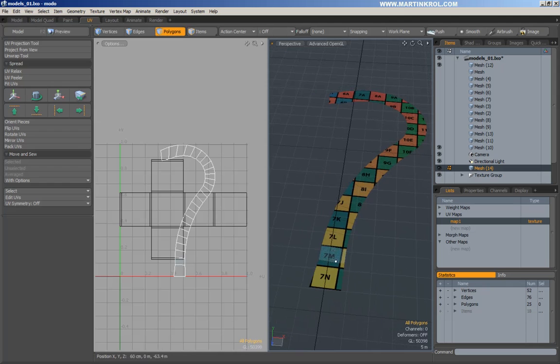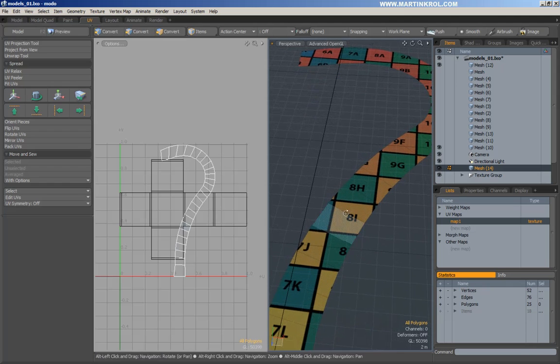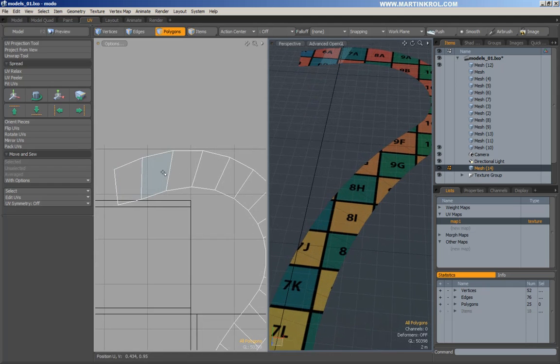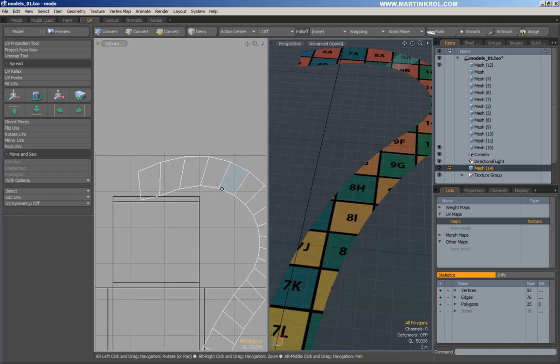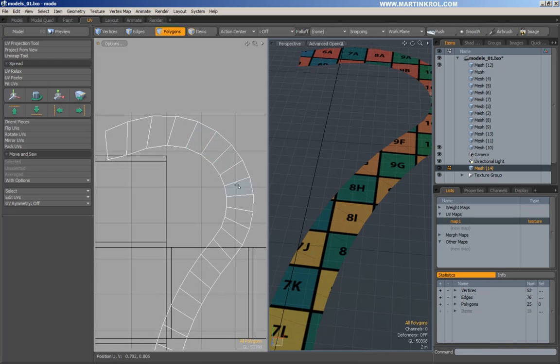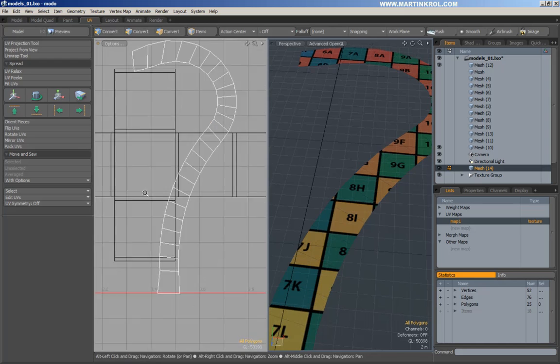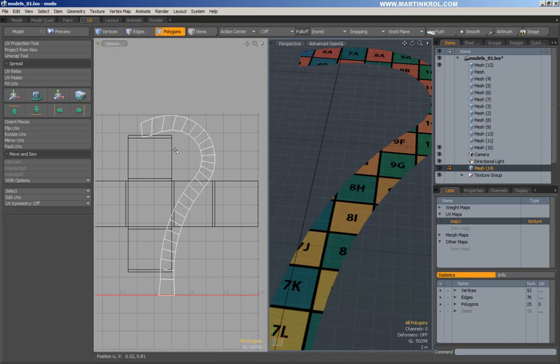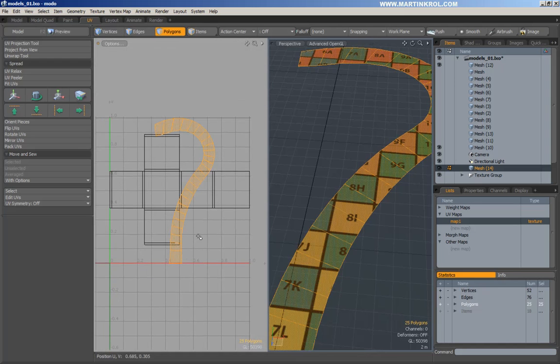Well, then this isn't really good, because I'm going to have to make sure my texture divides this in half, and I'm going to have to very carefully paint a curved line across this track. Well, how about if I wanted to UV this in a straight manner?